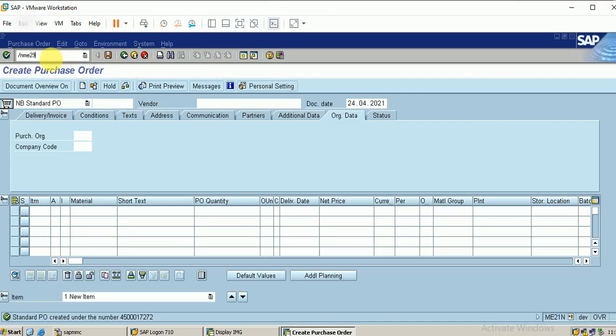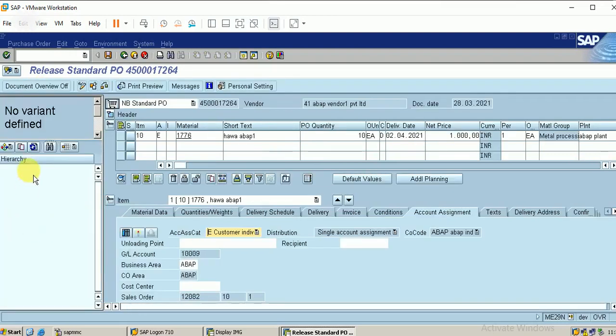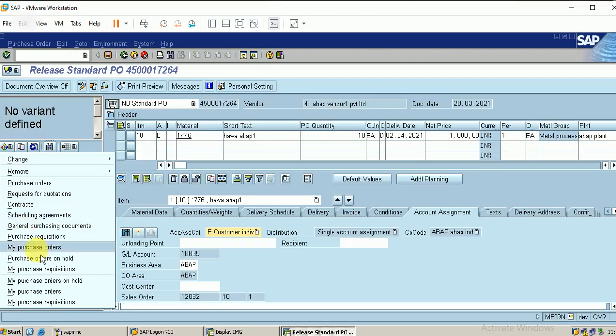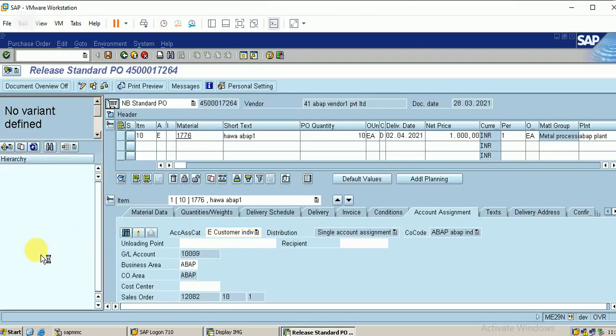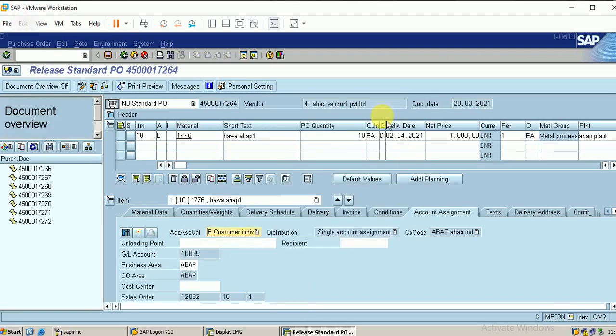ME29N. Okay. Click on document overview. Now I'm going to search my last created purchase order. Click on hierarchy, my purchase orders. Click on close. This is my last created purchase order.